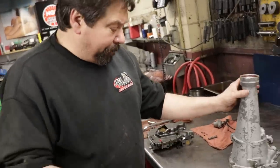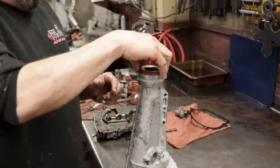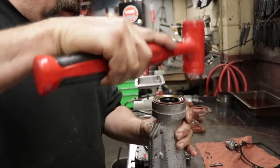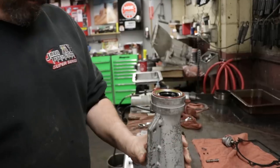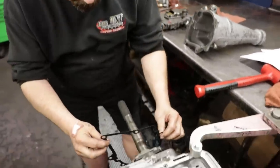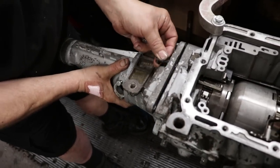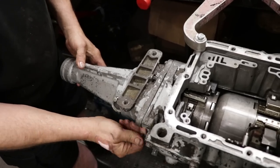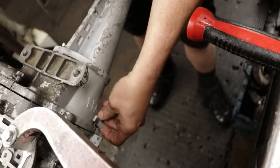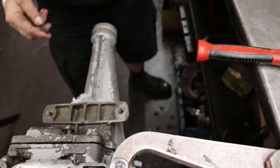Just like we did on the front pump seal, I've already greased it on the inside and Loctited it. And again, I always like putting a seal on while it's on the bench. It's a little easier than trying to put it on once it's in the train. Gasket's already greased up. The one tailstock bolt has this bracket that holds the vacuum line to the modulator valve. It just keeps it from flopping around when it's in the vehicle.